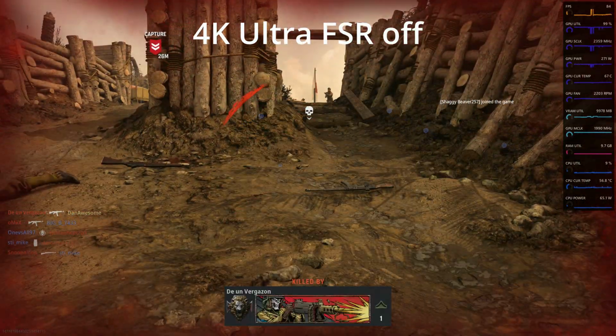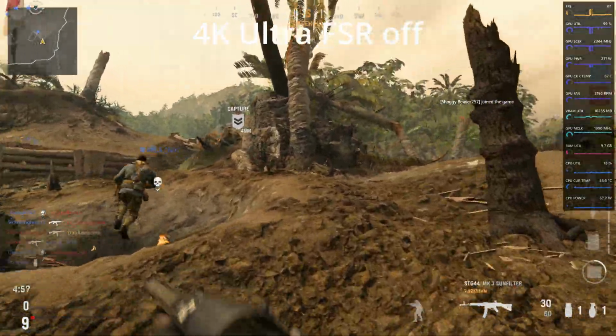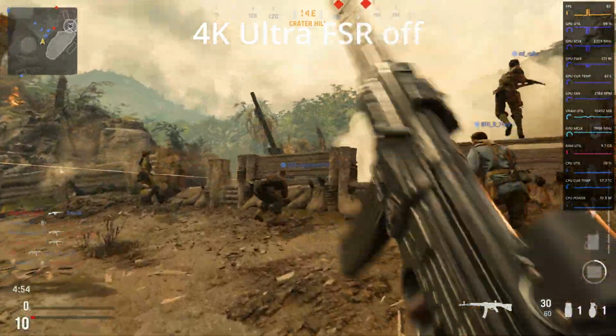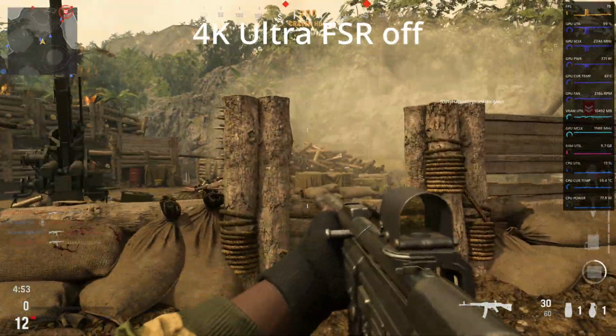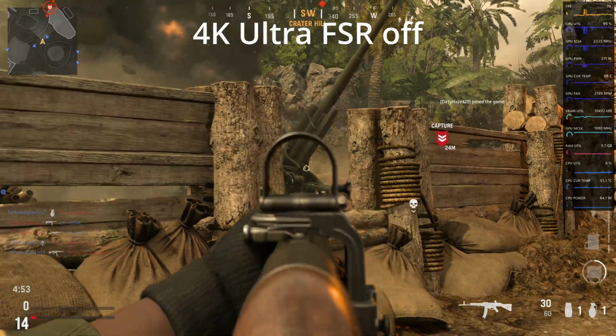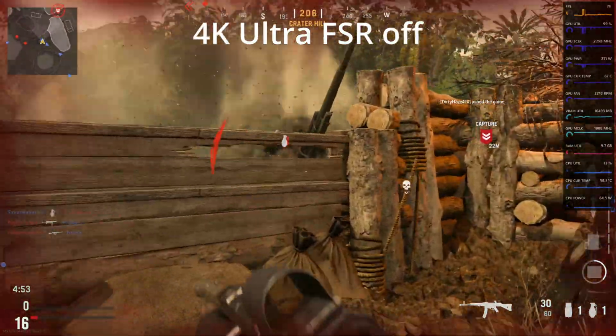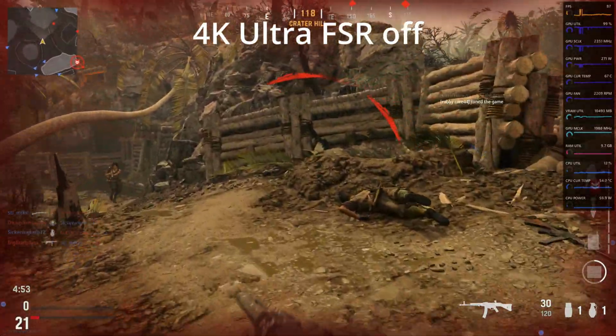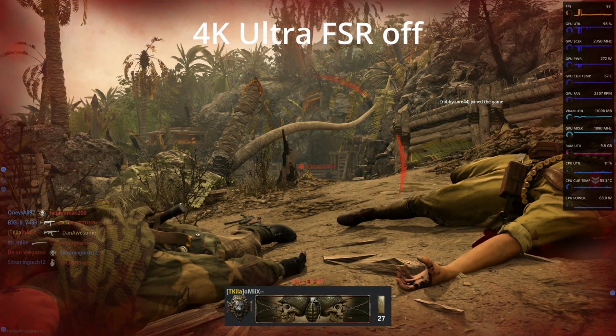Looking to me like we're able to stay well over 60 FPS, even in combat, or like 100 FPS out of combat, depending on the exact scene. 80s, 70s. Alright, I'm going to attempt to actually aim my gun for a second rather than stare at my frame rate counter.